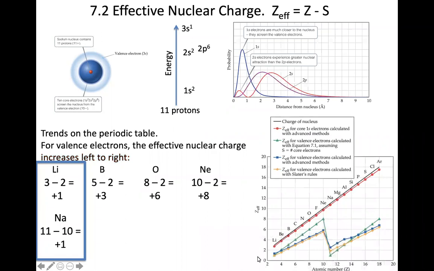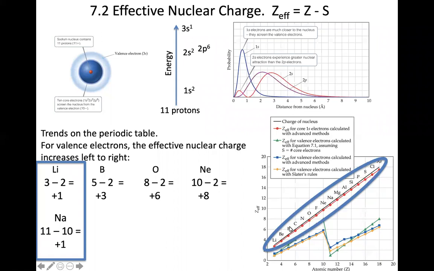Here's a figure that I like from the book, where it's showing the effective nuclear charge, whether we're talking about a 1s electron or the valence electrons. If you look at the 1s electron, the effective nuclear charge on it just keeps going up, up, up, up, up, up. The periodic table does not look like this, okay? The periodic table is not a line that is just a ramp that keeps going up. The periodic table is periodic, which means it goes for a while left to right, and then it starts over again.